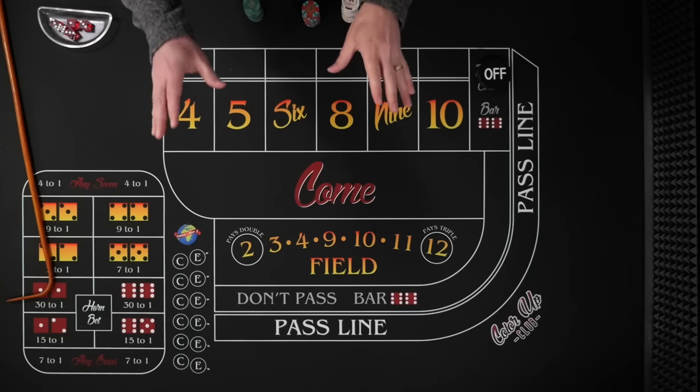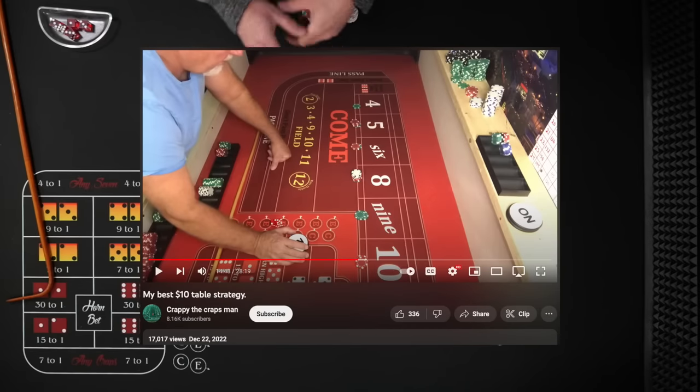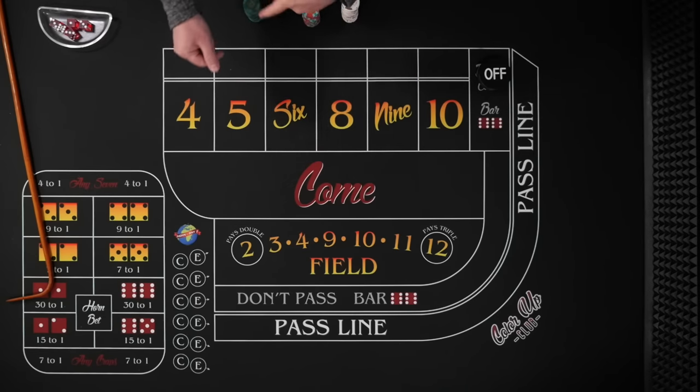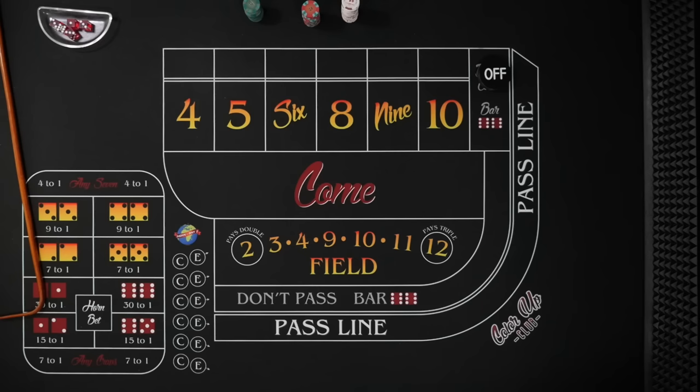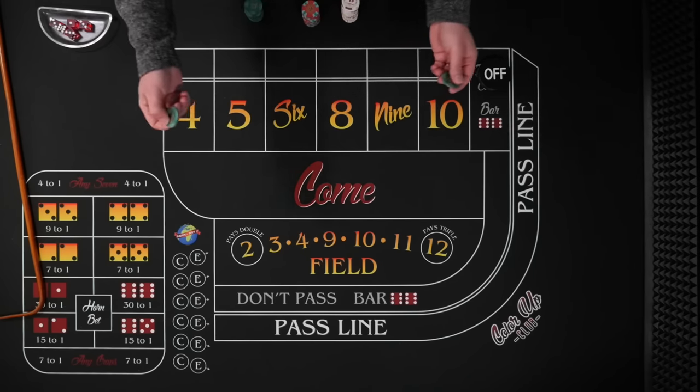Today I'm going to show you Crappy the Crapsman's best $10 craps strategy, and then I'm also going to make an alteration to see if I can improve it. Let's try it out. He says this is his best strategy for a $10 table, and he calls it collect the green.